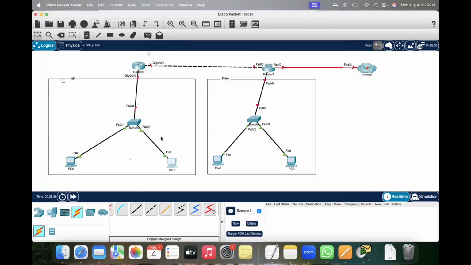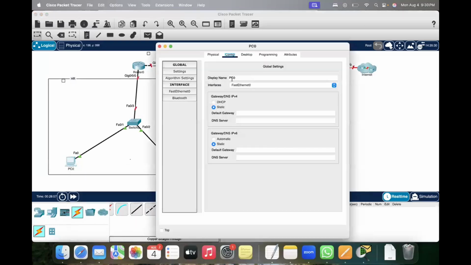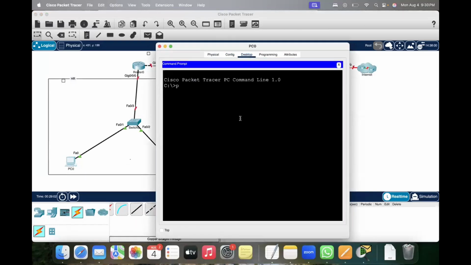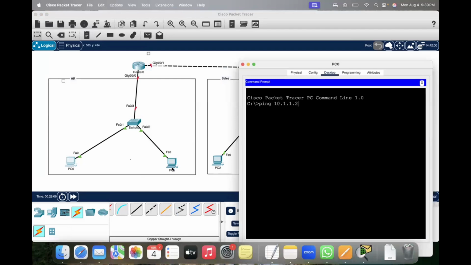That's it. Now see, if you guys remember, at the very start what I said: a switch connects multiple devices with each other within a LAN. If this switch is connecting multiple devices within the LAN, then most probably if I just want to say hello, hi to my PC1, I'll be able to do that, right? So let's go and validate that. And in networking, hello, hi means what? Ping. I am going and saying hello to whom? To my 10.1.1.2. Who is 10.1.1.2? PC1. See, PC1 is 10.1.1.2.